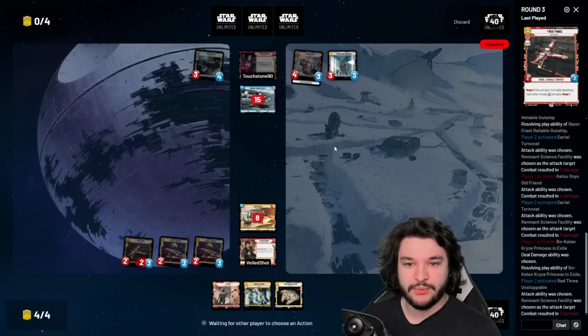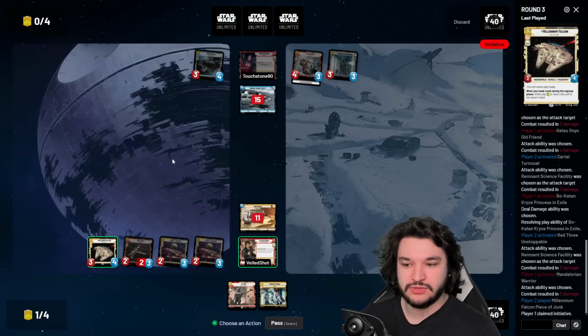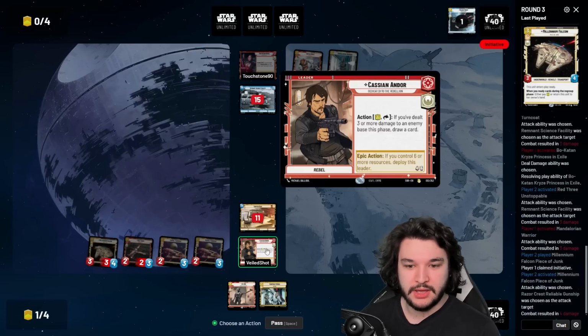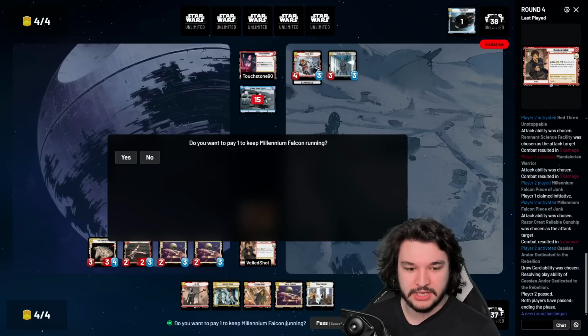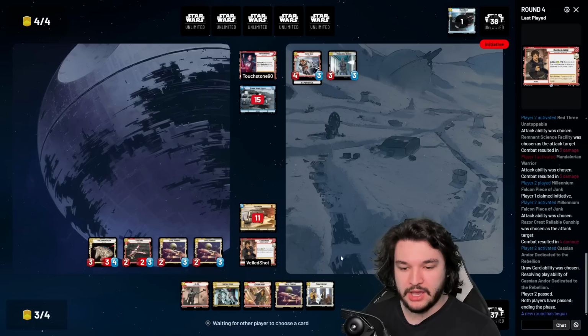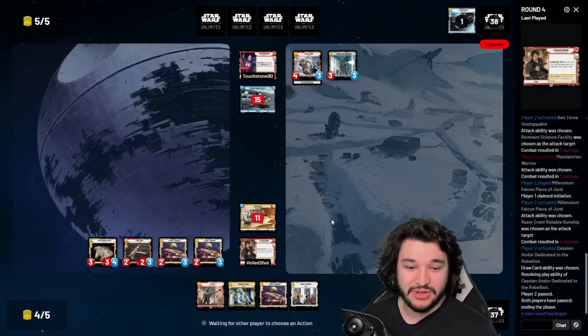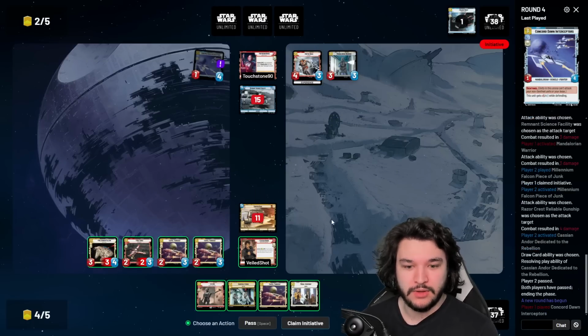Let's go ahead and attack in with red 3. They're going to attack with Mandalorian Warrior. We're going to get down to Millennium Falcon, and we are going to kill their Razor Crest, and then draw a card with Cassian, and we will pay 1. Do we want to pay 1? I think we do. Let's go ahead and pay 1, and we'll probably resource this Cassian unit. Now, they do have a bunch of damage on our units, so, okay.